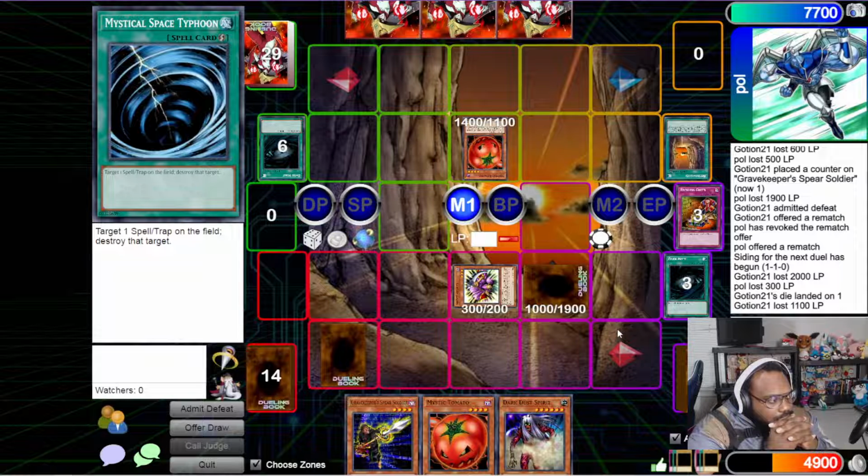What does Dark Dust Spirit say? Is it just destroy all monsters? Dark Dust Spirit? Yeah. Specifically, it says destroy all face-up monsters. Okay. And that counts for both sides. Yeah, that's what I was wondering about.